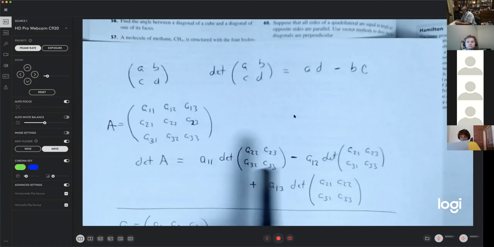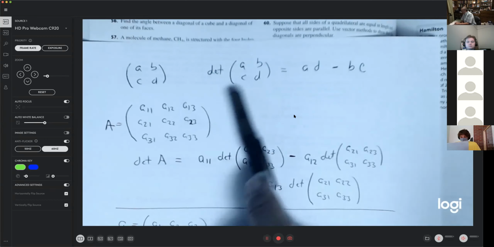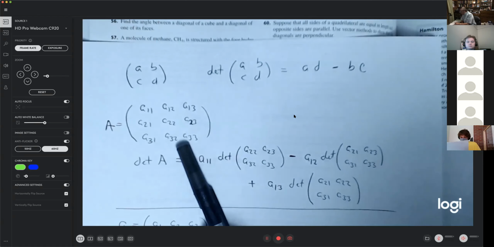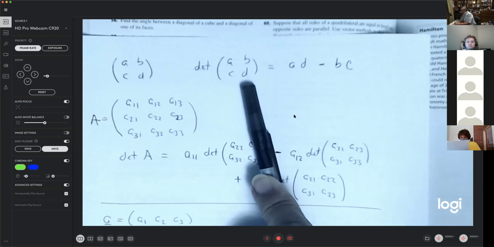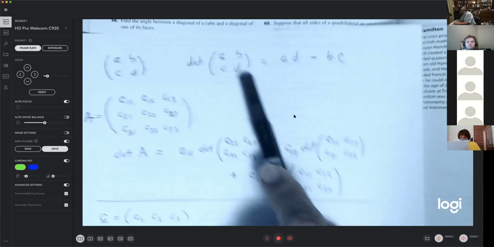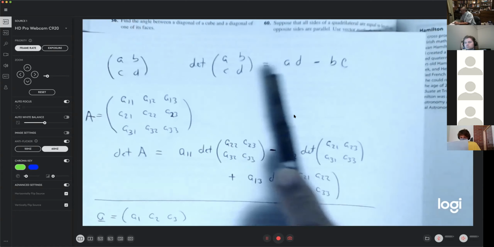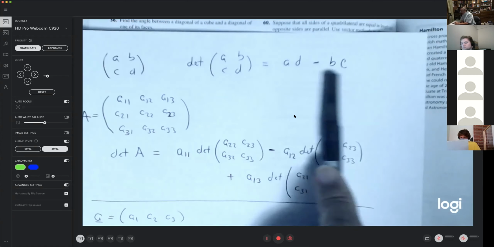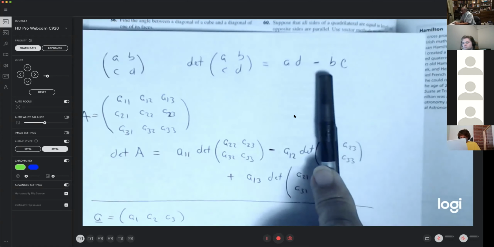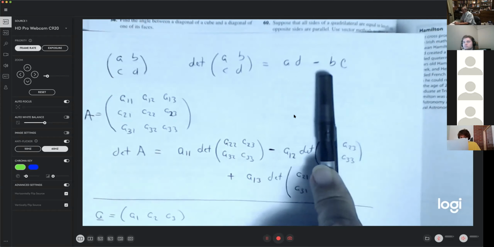I'm sure you had determinants in high school. Maybe you never defined them in general, but most of us learned someplace that the determinant of a 2x2 matrix is you take the A and the D, the first and the fourth thing here, multiply them together, the B and the C, multiply them together, and subtract the result. Okay? I presume everybody has seen that before. And if you haven't, okay, we're going to teach it to you.